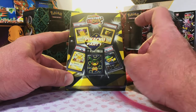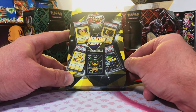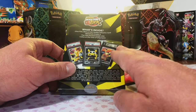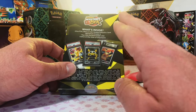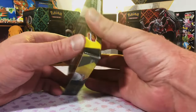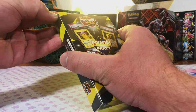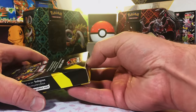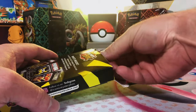We got the Pikachu Part One box. This is a new box they just came out with — PSA, BGS, or CGC graded Pikachu card, plain and simple. Iconic boxes are usually packed with some pretty good cards, so let's just dig right into it. Those who have been on this channel for a while know that I love a good Pikachu card, so I'm really looking forward to this.